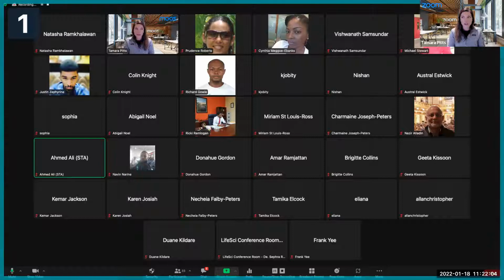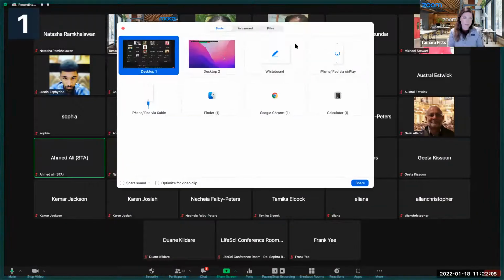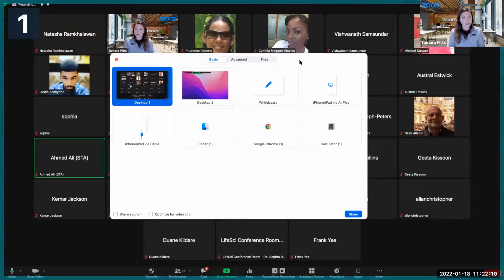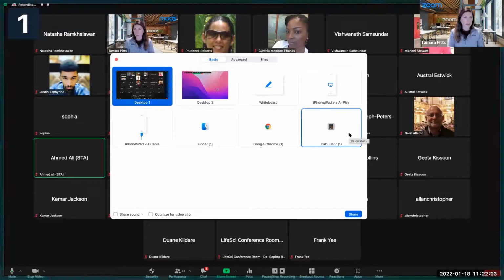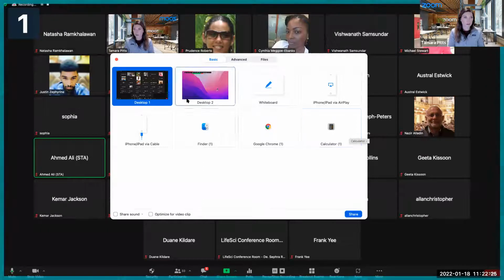So going back to that share screen button, when I hit share screen, I will get a pop-up. This pop-up allows me to select what I want to share: desktop 1, desktop 2, or I have the ability to go into whiteboard mode, share anything from my mobile device, or individual programs that are already open. Right now I have been sharing with all of you my entire screen. If a pop-up were to appear, you would see that. If I were to put another program in front of you, you would see that. That is a full screen share.